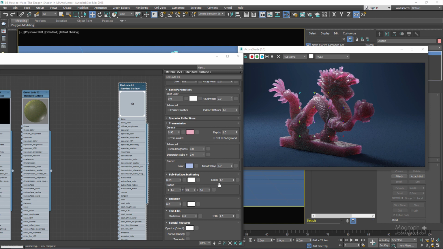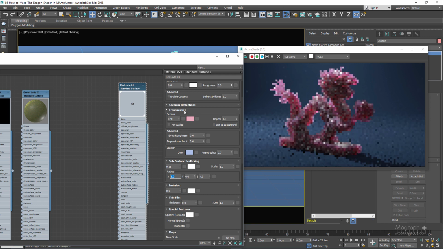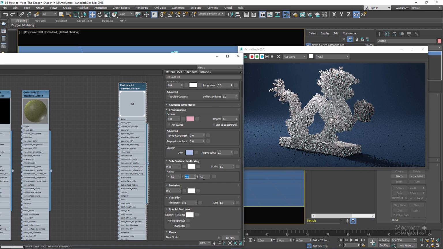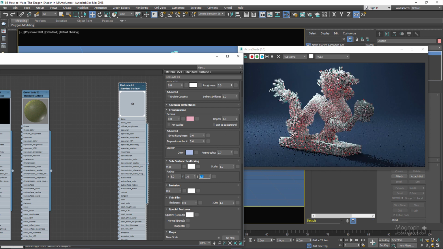Now we can actually adjust the subsurface scattering properties to complement the current transmission color and the scatter color that we have. In this case, I probably want my red rays to go a bit further in the geometry, and my green and blue rays to be more visible on the edges.